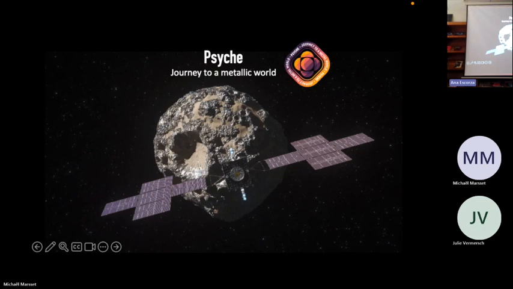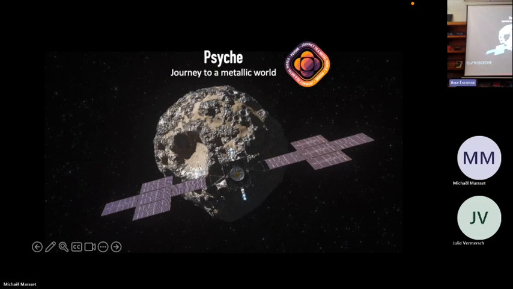It's a mission that was supposed to go to a planetary core, because 16 Psyche was supposed to be a metallic asteroid based on its high radar reflectivity and because of its high density. But our team with Sphere, we made some measurements of the shape, so we computed the volume. We also have mass estimates, and each time we do a measurement, the density gets closer and closer to rock. So it's a bit sad for NASA, but I think it's okay because it's a very unique object. The radar albedo is really high, so it's going to be something unique anyway.